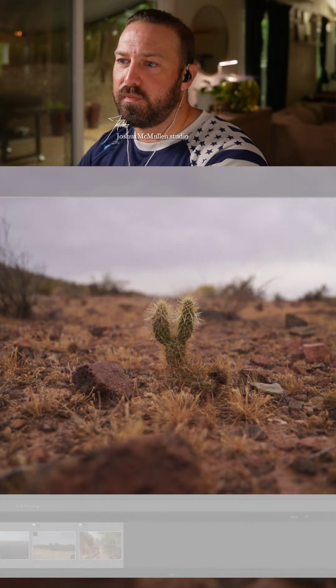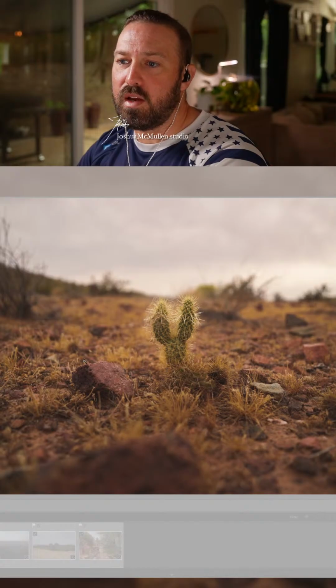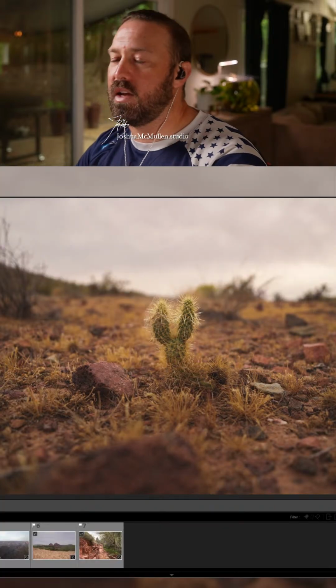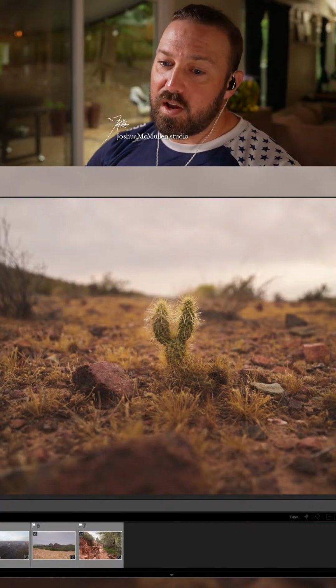Before, after. Before, after. Before, after. Yeah, see, we've really created a very 3D, a very dimensional effect here. Especially here on this rock and right around the edges of the cactus. Before, after. Look how it pops. It almost pops out of the photo. That's what you're doing. That's how you're attracting attention to your subject. Great. All right. Let's move on to something a little different.